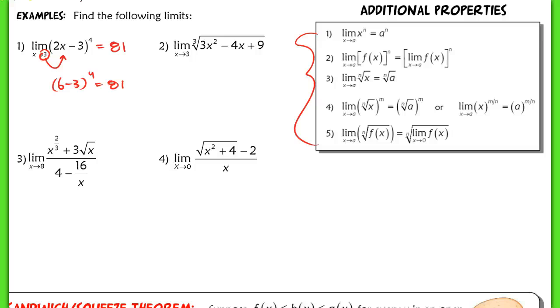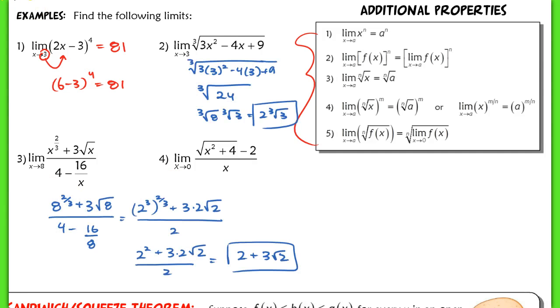Now for 2 and 3, I'm just going to pause the video and work it out so that we can talk about them, and then for 4, we'll do some algebraic manipulations. I just put some of these on here because evaluating these limits is a little bit trickier. Here we just straight away plug in 3 and we find a real number. So we have the cube root of 24 after we simplify, and then that reduces to 2 times the cube root of 3.